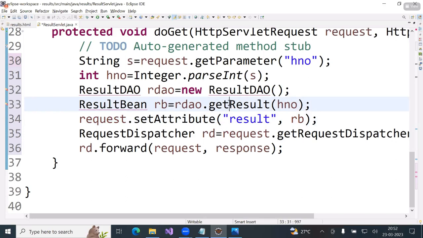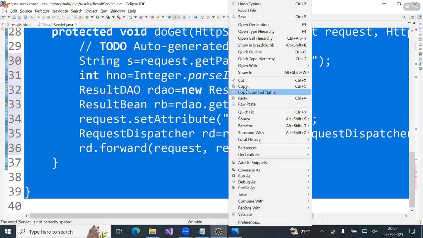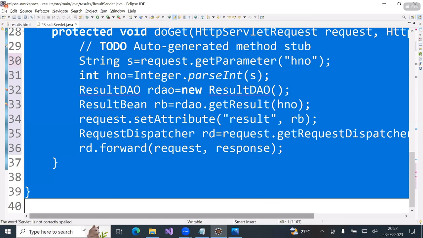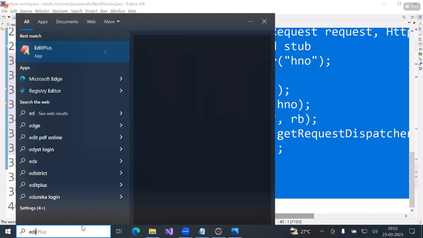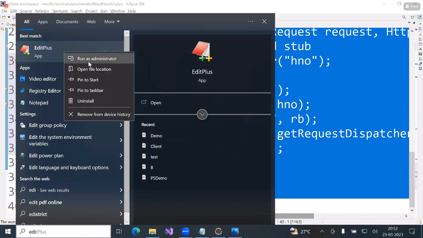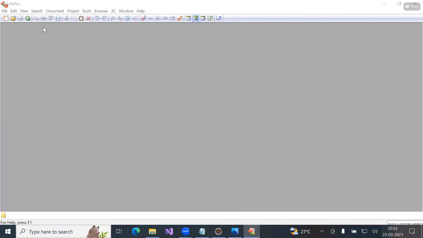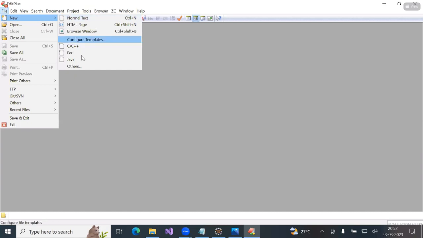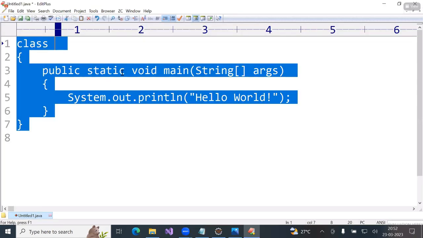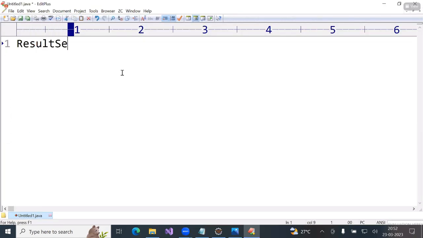Now, this class, ResultBean.java, ResultServlet.java.